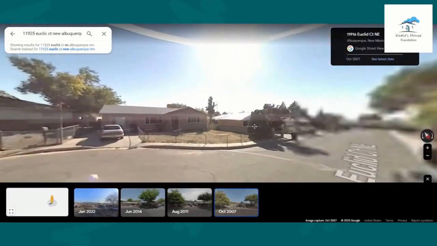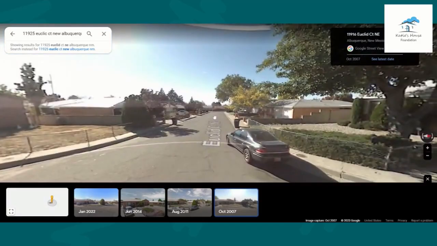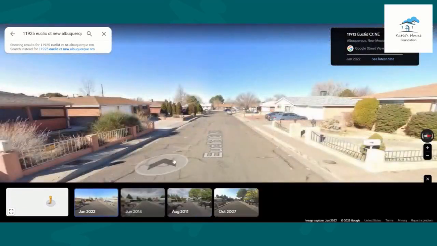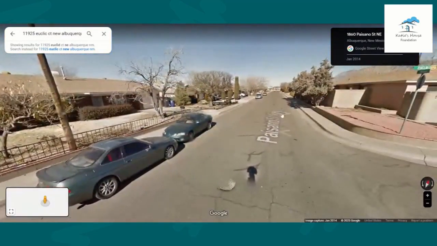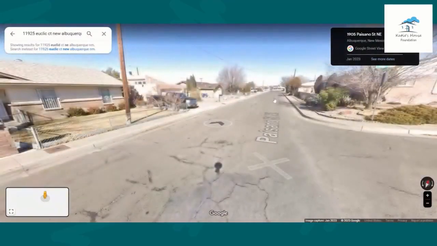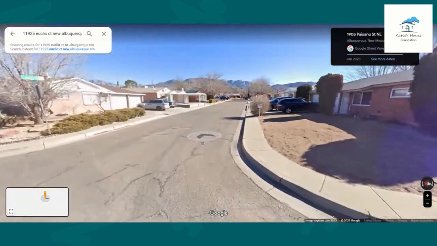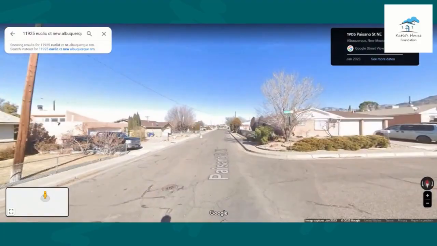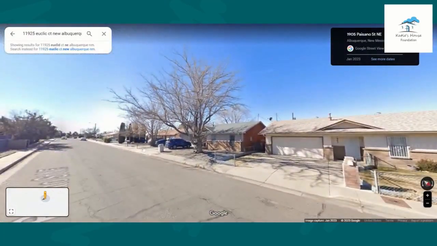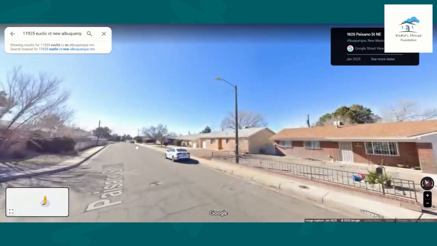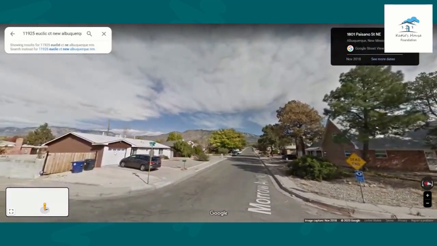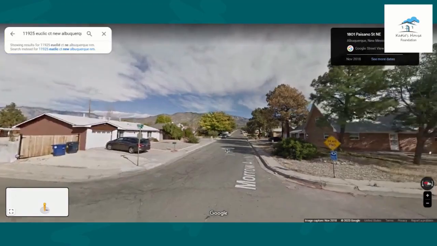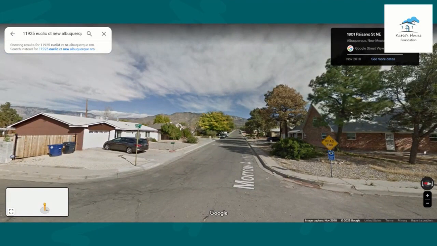Now I need to go to the most recent, but I'm going to want to cruise around and look at the main streets. I'm looking at the conditions of the roads and just the overall feel of the neighborhood. So this looks to me to be a pretty solid neighborhood for what we're trying to do. It doesn't look like it's really super rich. I don't see any gated communities, things like that. And then it doesn't look like it's C-class or a war zone. It looks like it's just a real nice, clean area.